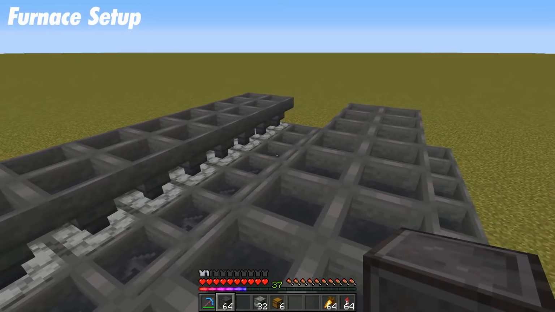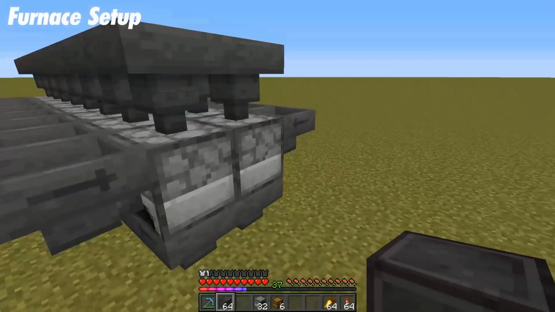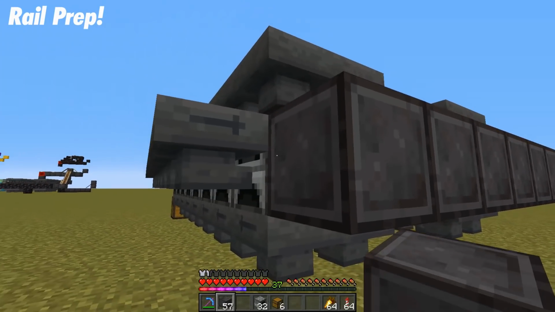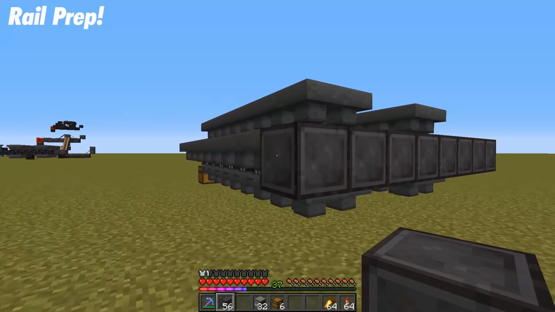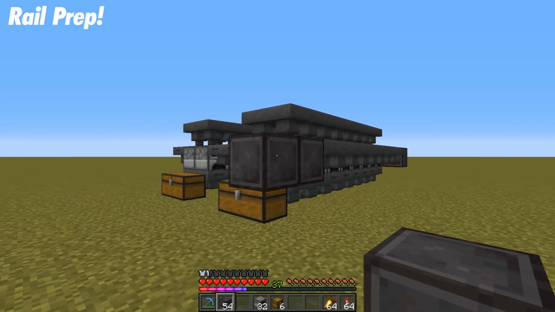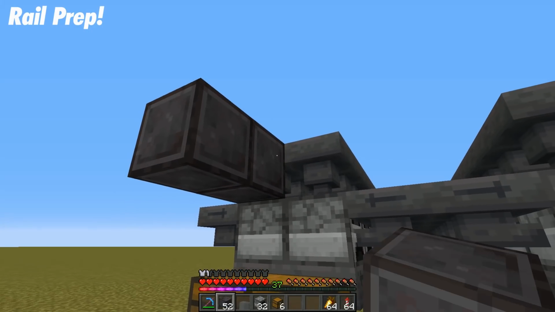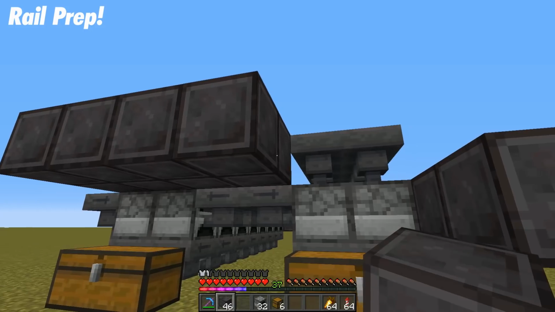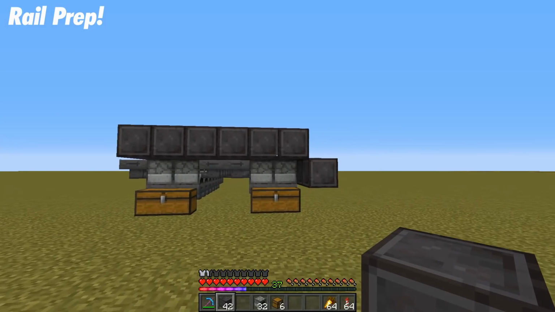Okay, once you have everything complete here like this, what we're going to do is we're going to come down to the back side. We're going to run a row of solid blocks going across the back here, like so. And then we're going to come to the front here, and we're going to run 2 solid blocks. And then in between these hoppers, we're going to run a row 2 wide, and we're going to bring that all the way across. So it should look like that.